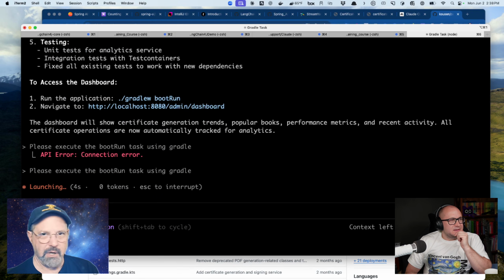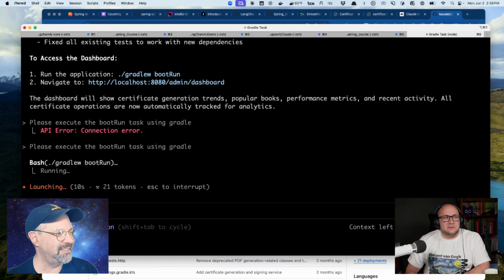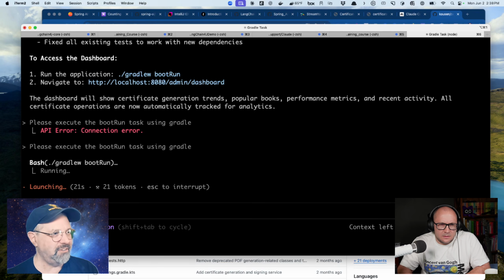Launching. What are the odds we got the launching verb? Usually those verbs have nothing to do with whatever's actually going on. Well, this time it kind of is. Yeah, legit, it's perfect. But I generally would do this in a separate terminal, just to make sure. There is a good comment in the chat.